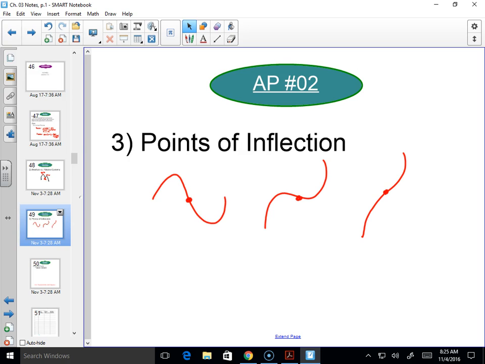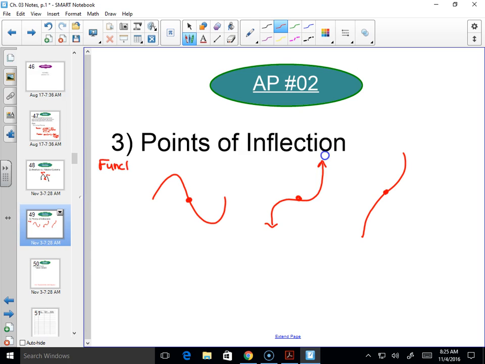Points of inflection. This is the last thing I think I wrote yesterday. How do you see points of inflection in a function graph? Concavity changes, right? So in a function graph, it's just the points in between concavity changing. Once again, this could show up in the description especially. And we're going to learn more in section 3-4, points of inflection. We haven't talked about concavity of the graph yet as far as how it relates to derivatives. But if we're looking at a function graph, a point of inflection is a point between which, or at which, I should say, a function changes from concave down to concave up, or concave up to concave down.